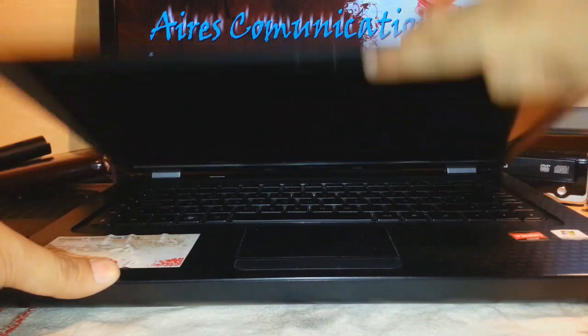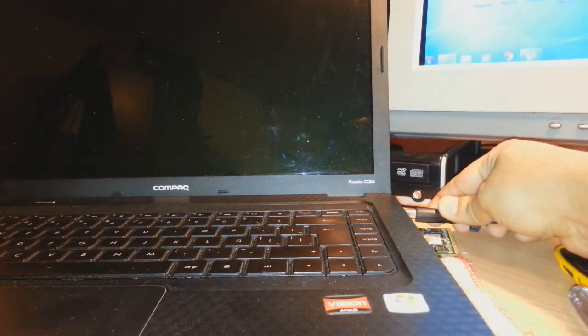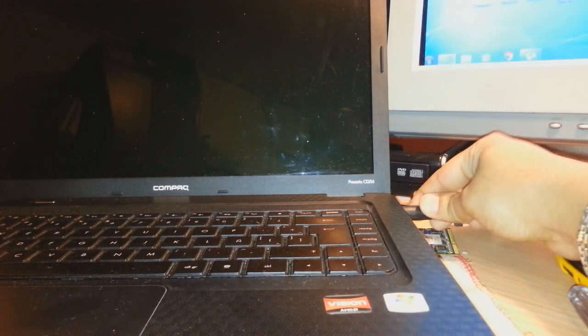Now since we don't have the battery inside, I will click the power button for a few seconds — nothing is working, not a problem. Here is the power connector — as you can see the jack — I'm connecting it now. Inside is connected. Now I have to click the power button — let's see.